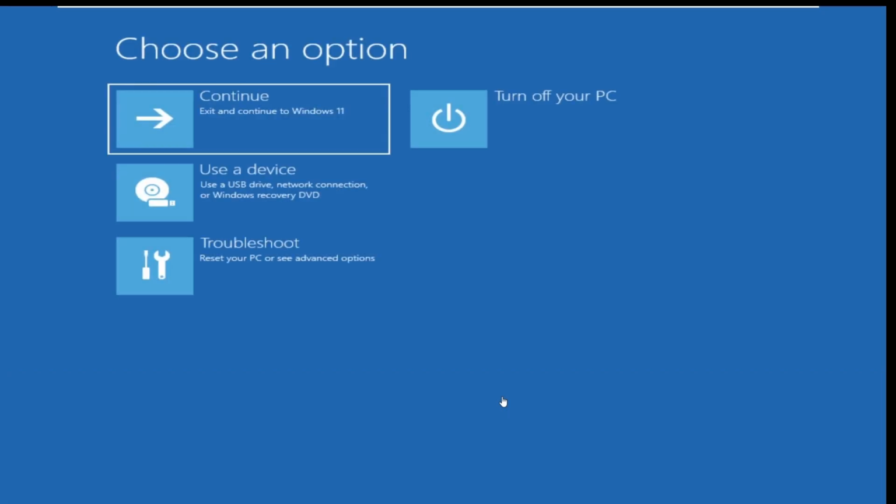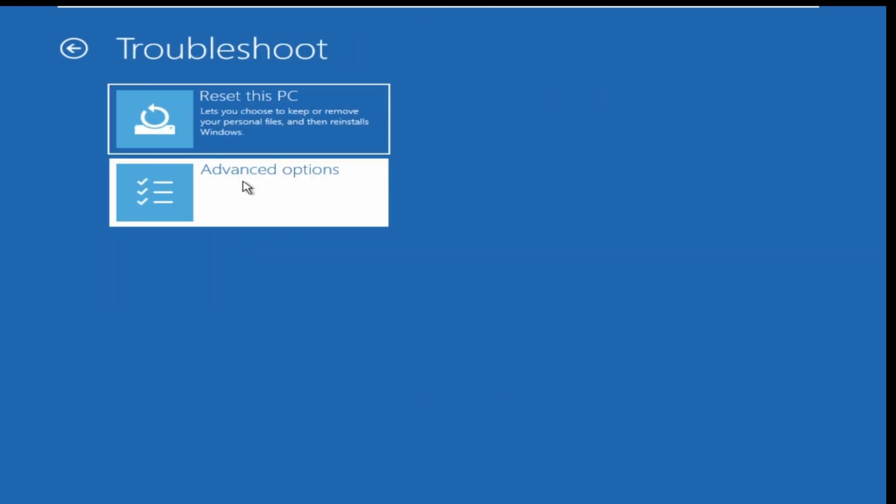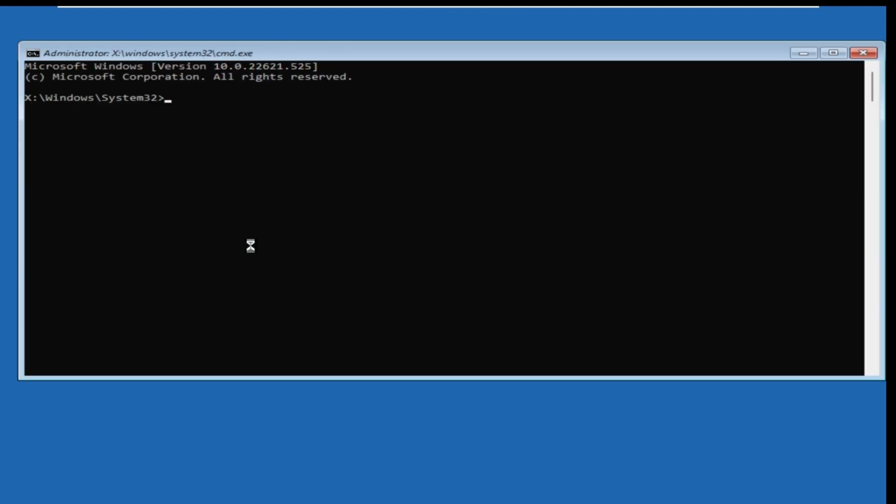So here we are, guys. Once on this page, go to Troubleshoot, then head on to Advanced options, then to Command Prompt.